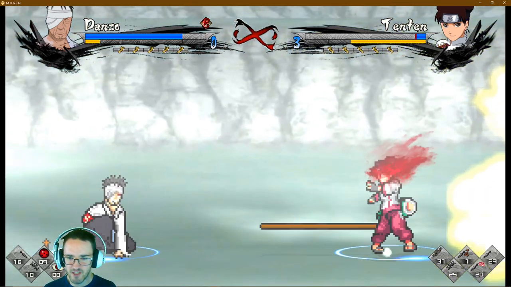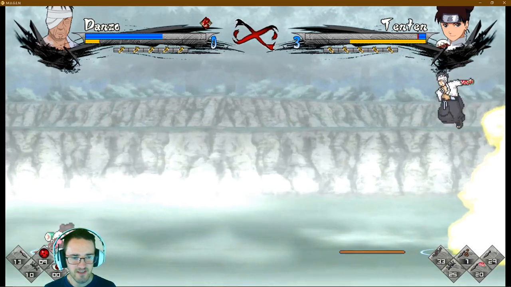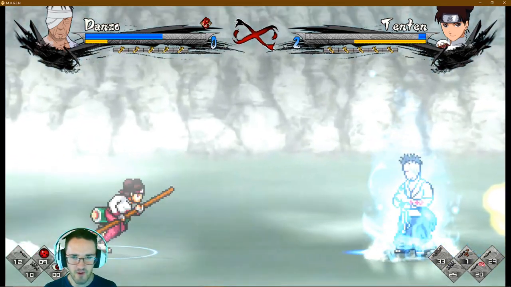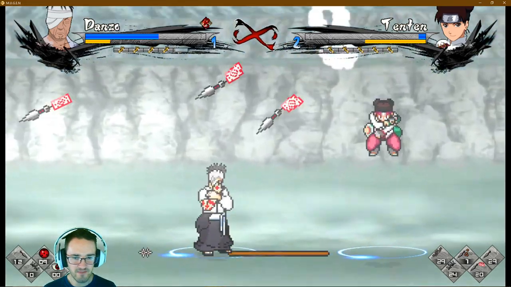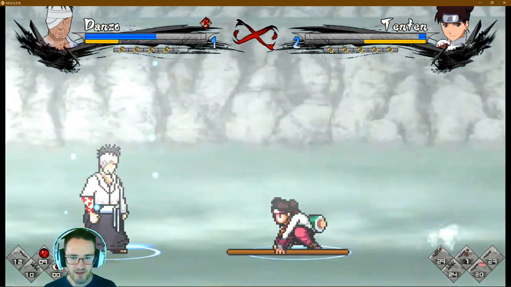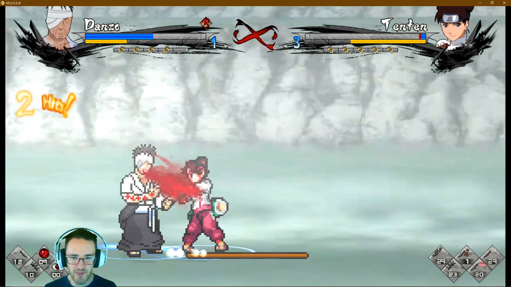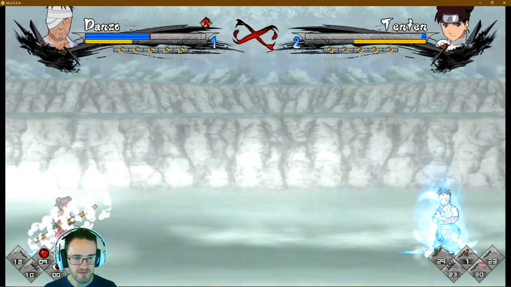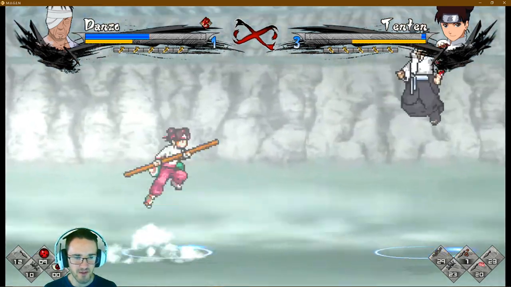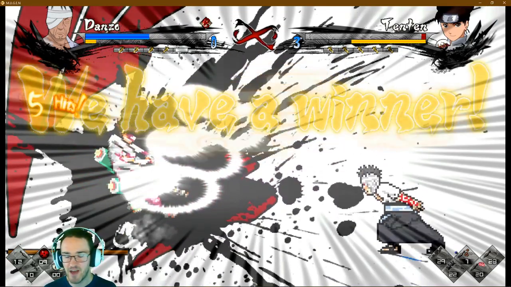Nice. Oh, is that just the down B? How did I do that? Oh, god dang. There we go. Watch it. Woo, nice hit. Okay. Oh, I tried for a basic forward, but it didn't work out. Basic forward. Come on. Do I not have enough chakra? Up, down? But I had enough for down up.